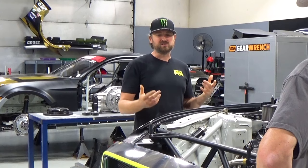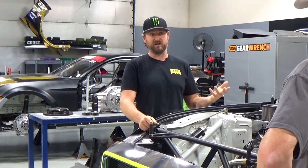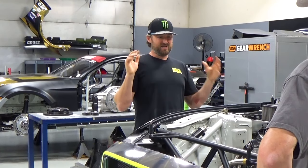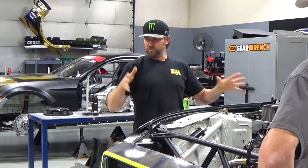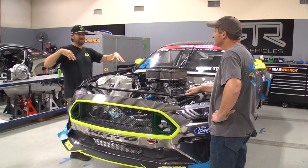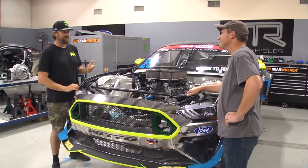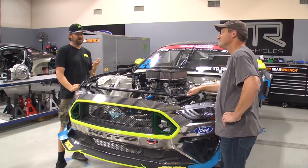It's so cool having a car like that. My company is RTR, Ready to Rock. My mindset is always, how much can I do with one vehicle, rather than have so many different vehicles? Can we just change the suspension and go do that? And you can. One thing we didn't talk about though is jumping. Are you going to jump this car? No, I'm going to try and keep it on the ground.